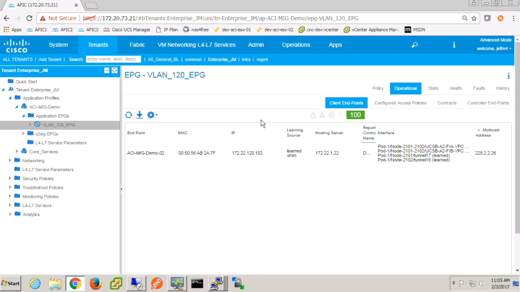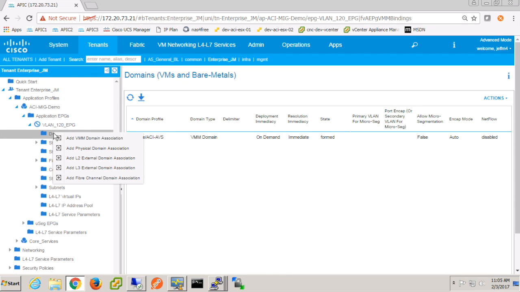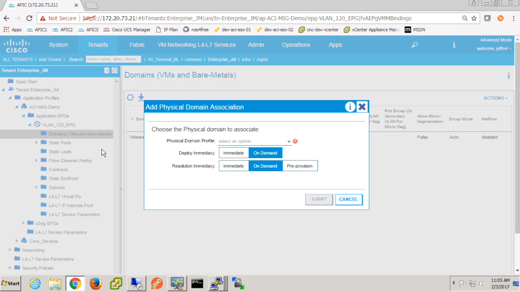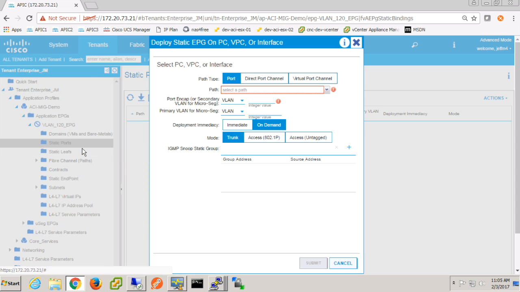just did. So if we want to do that, the first thing we need to do is add the domain, right? So we're going to add a physical domain, which is what we created in the demo physical. I'm just going to leave everything default for now, and we'll submit that. Then we'll come under our static ports, previously called static path bindings, and we will add a new static path binding.